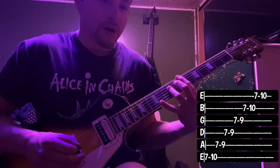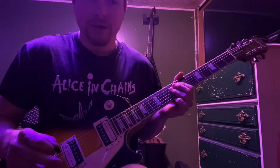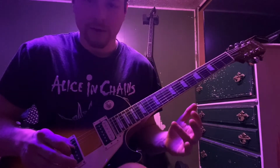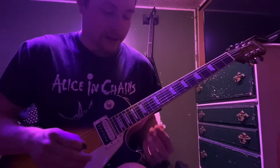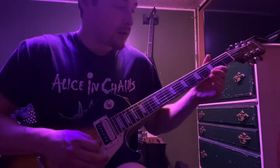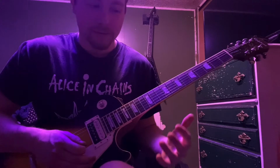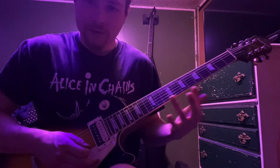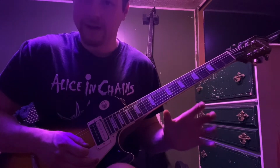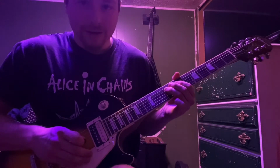So if we were to keep continuing on with that scale, right? So this is another important thing. For scales, these notes are never going to change, right? So that's why it's very helpful to actually figure out your whole fretboard, figure out, like if I was to play on the 15th fret of the high E, I'm playing a G, right? Playing a G note right here. So it's just very helpful to be able to figure out where these notes are, right? So these notes are never going to change. These are going to be the 6 notes all throughout if you are jamming in the key of B minor, right? So for your pentatonics, of course, right?